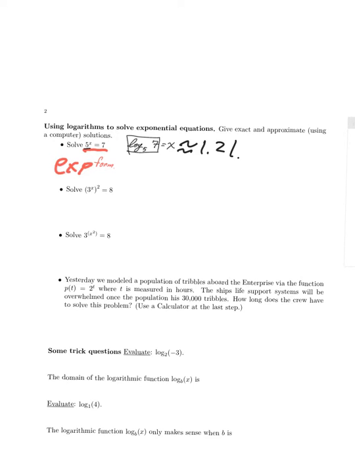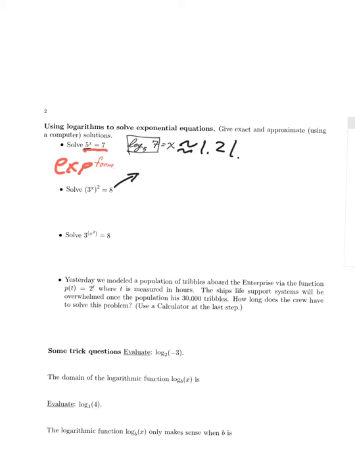Nice. Again. Let's try to solve the equation 3 to the x to the power 2 is equal to 8. So there are two different strategies one might use here. Well, what's the philosophy of solving an equation? You solve an equation by taking everything that's on the side that has the x and trying to undo it, move it to the other side by applying its opposite. So let's do that.